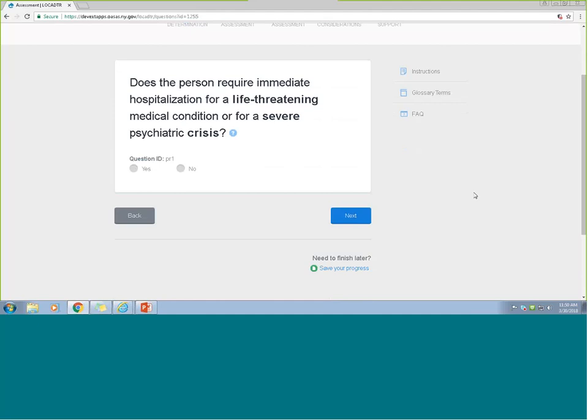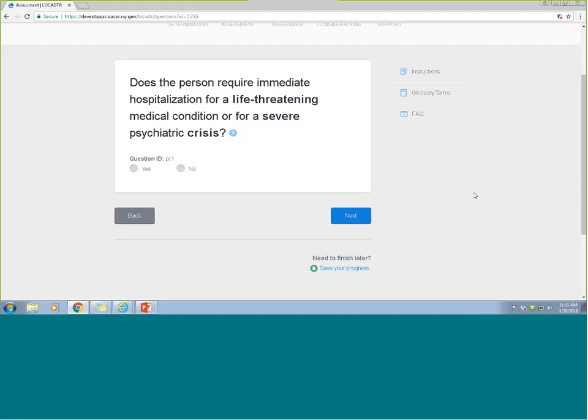Just a couple things. The first is that sometimes we've heard people say in trainings that they get a level of care that is unexpected. And, you know, they can approach that one of two ways. One way would be to go back and to answer the questions differently to kind of get to the level of care that they did expect or that they thought was appropriate. We'd really rather have people answer the questions that, to their clinical formulation, are the accurate questions.